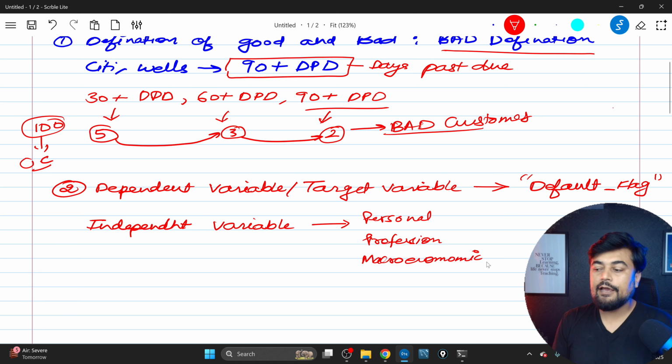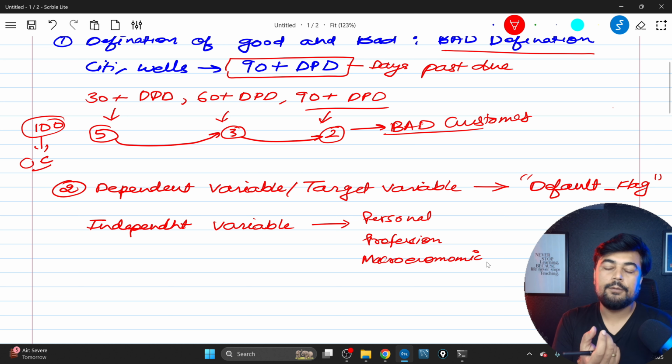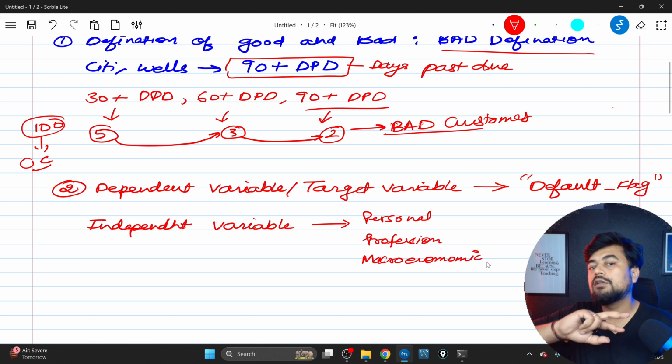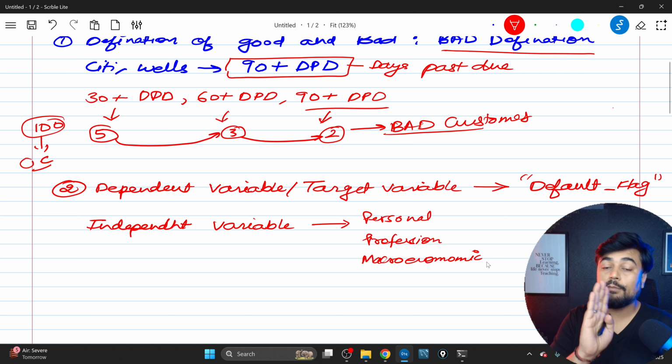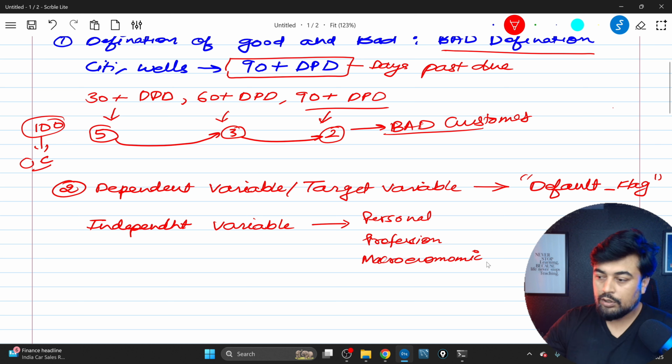And obviously every country has a different rating. So some of the countries are very safe. Let's say for example, if you are working in Germany, Germany has a very good credit rating and mostly people are prosperous. But if you are working at the same time in Afghanistan, you cannot compare Afghanistan with Germany on the basis of that. Okay, so I don't want to demean any country. That's what the banking system looks at. That's how they divide. Okay, so now macroeconomic factors, and so many variables will be there.